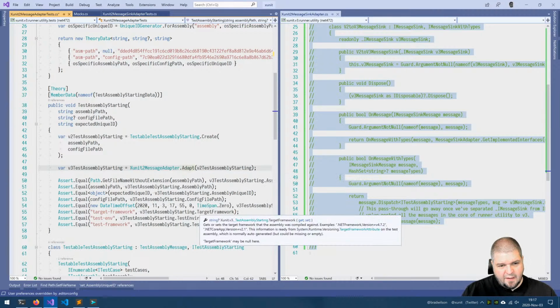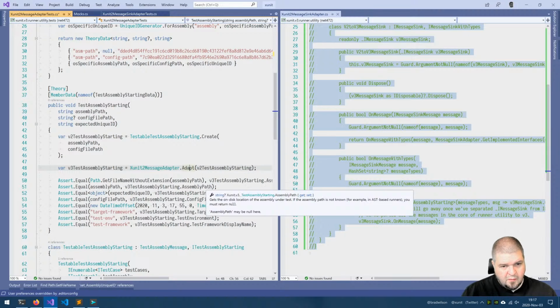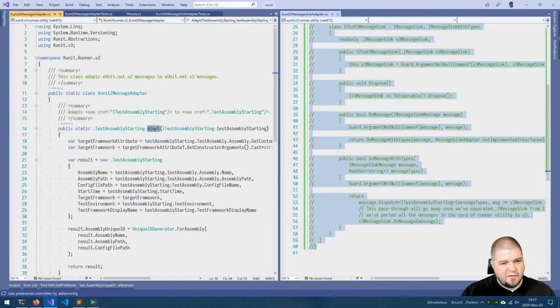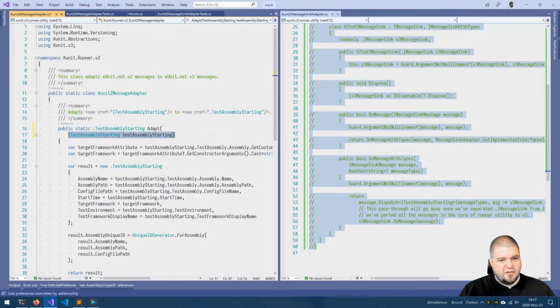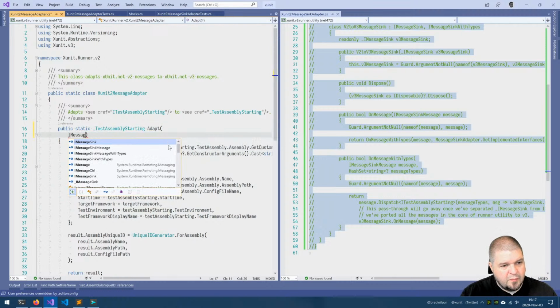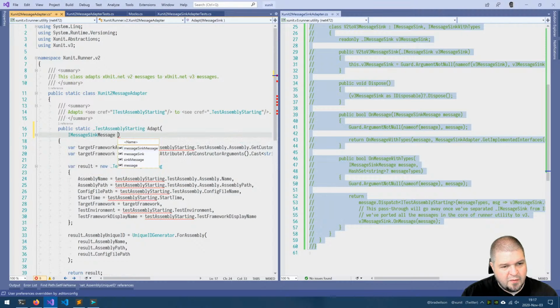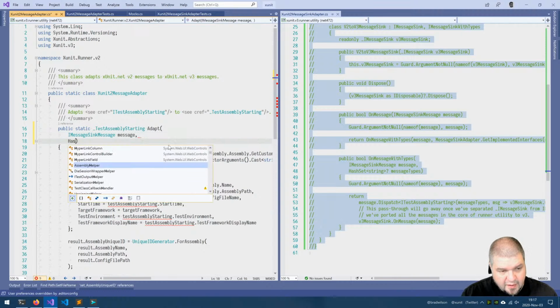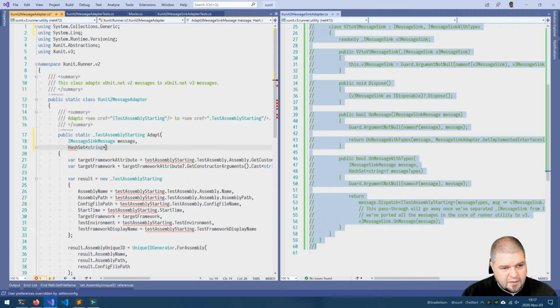And if I now say adapt, instead of having a type safe adapt, what I should do is have an iMessage sync message and an optional hash set of string. Like that, all right? Like really super optional.